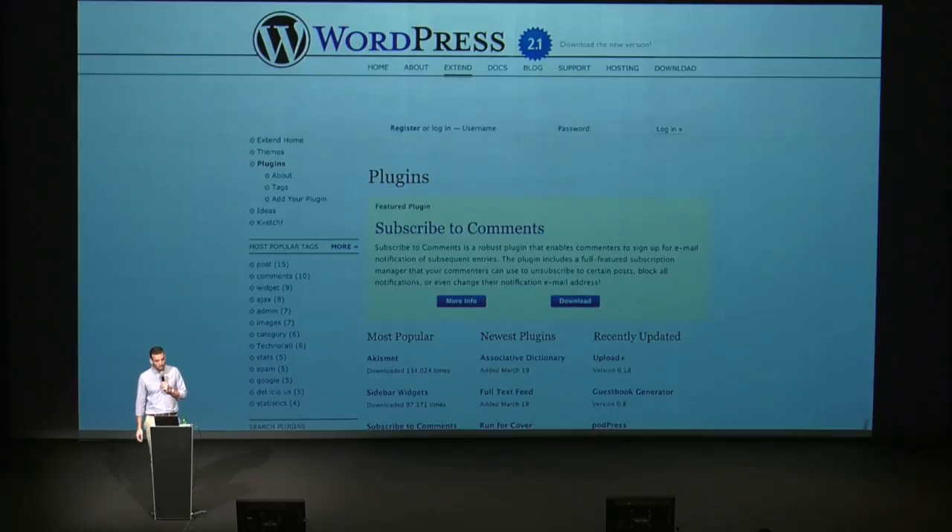The first version of the plugin directory was released in March 2007, almost ten years ago. WordPress had, at this time, development hosting on wp-plugins.org for quite some time, but it didn't have a user interface at all. So users were not able to browse plugins and conveniently find more information about plugins and find a plugin that would address their need in the way that it was possible with this new plugin directory.